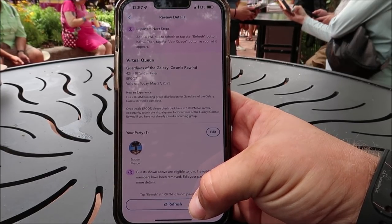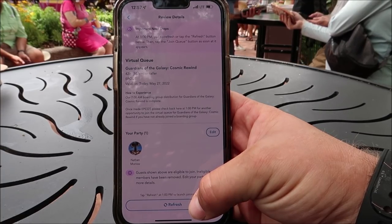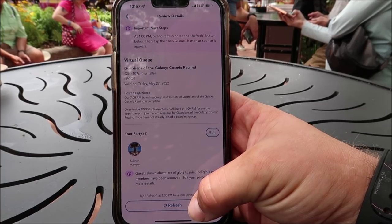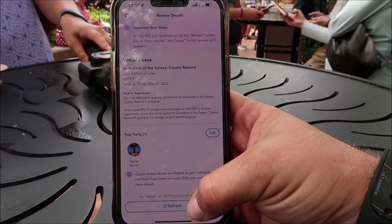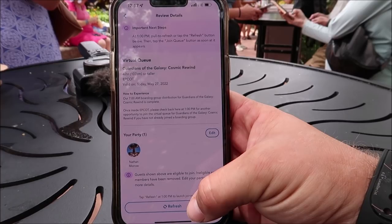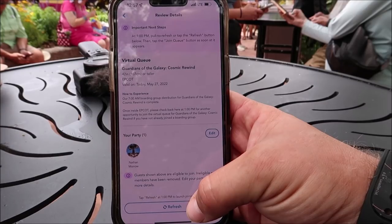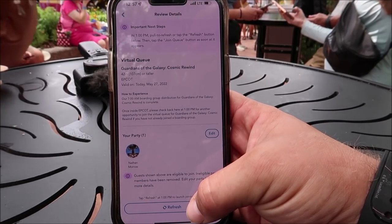I'm pretty sure I'm not going to get it because I feel like I'm not good at the 1 o'clock boarding groups. I'm not good at any of the boarding groups. I've done this before at Rise of the Resistance. I remember when I first went to the park for Rise of the Resistance, it'd be like 6 a.m. at Hollywood Studios. I'd walk in the park and go to get it, and then I wouldn't secure a boarding group. I would just leave and go home and go back to bed. That was my life, and I've done that on many occasions. So at least you could do it here.